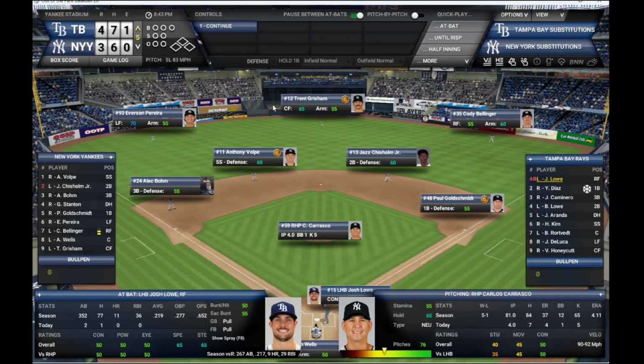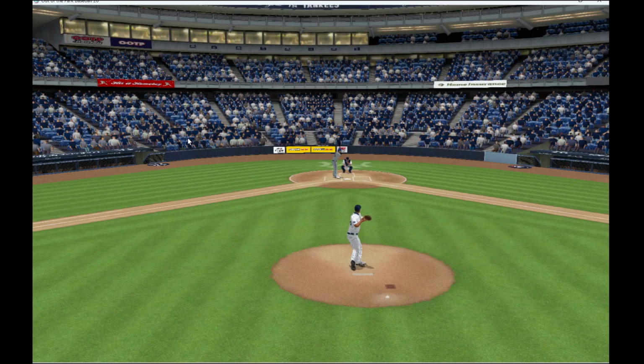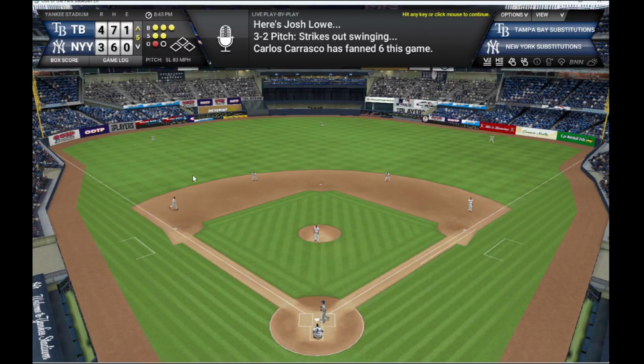Top of the 5th. Here's Josh Lowe coming to the plate. Josh Lowe, what is he doing today? Oh, over here. I'm looking over here for Josh Lowe, and I said, wait, he didn't get 7 hits in 4 innings. I'm like, what the heck? He did get 1 hit, though. He's 1 for 2. I guess that's a miscue. Take a shot. Strike 3.